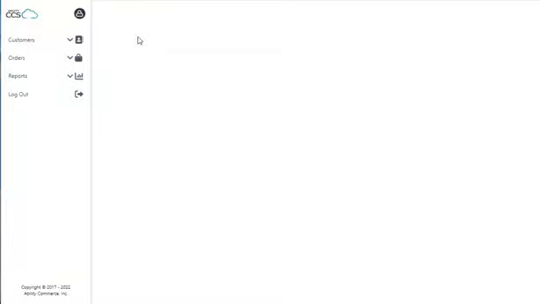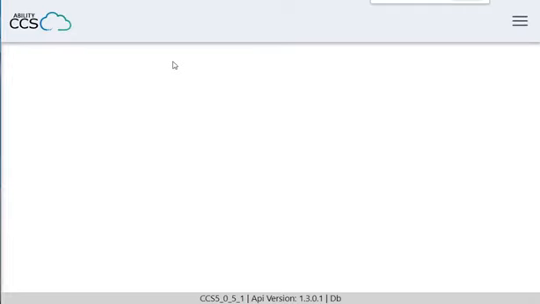Now, as a user, I also have the ability to increase or decrease my browser size. And as I increase or decrease my browser size, my browser will become responsive. So the screen is automatically going to adjust based off of the size of my screen that's being displayed.